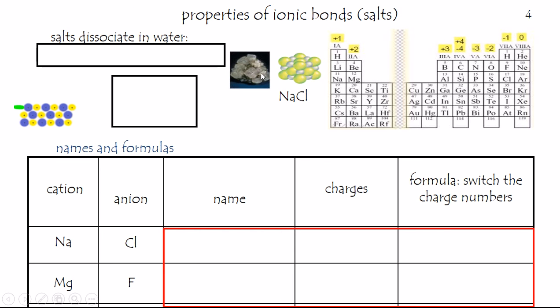What's really happening is that the lattice is getting broken up by water molecules. It's dissociating in water. Remember, salts always involve a metal bonded to a nonmetal, left of the staircase to the right of the staircase. And we can show that dissociation as the ionic bond being broken. Now in solution, you've got the sodium cation and the chloride anion. AQ means aqueous, dissolved in water.